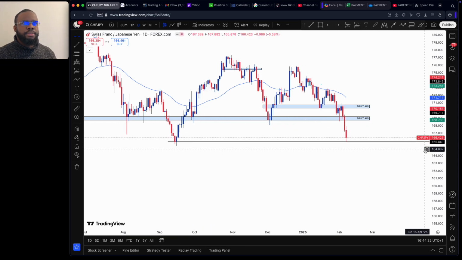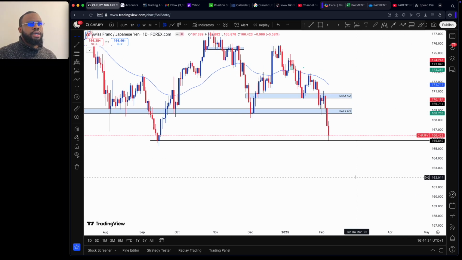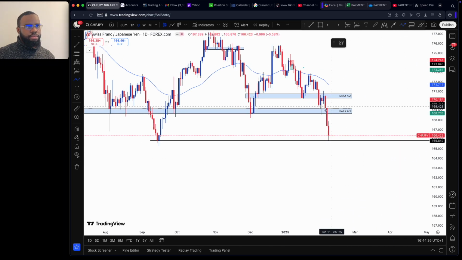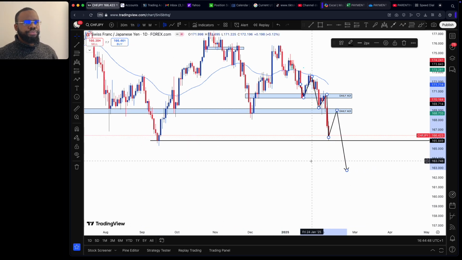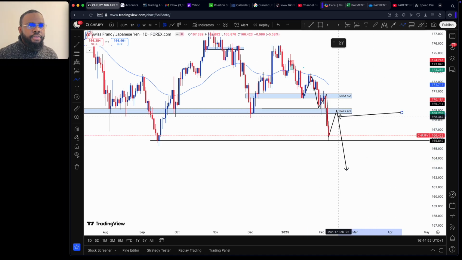I'm a bit skeptical about this trade, but I'll be very careful because at the end of the day we are in a serious downtrend. So we could also tap this place to break this zone, so I'll be very careful over this place here. I'll be careful with the entry over here. I'll need a proper confirmation just to sell this market to the downside.